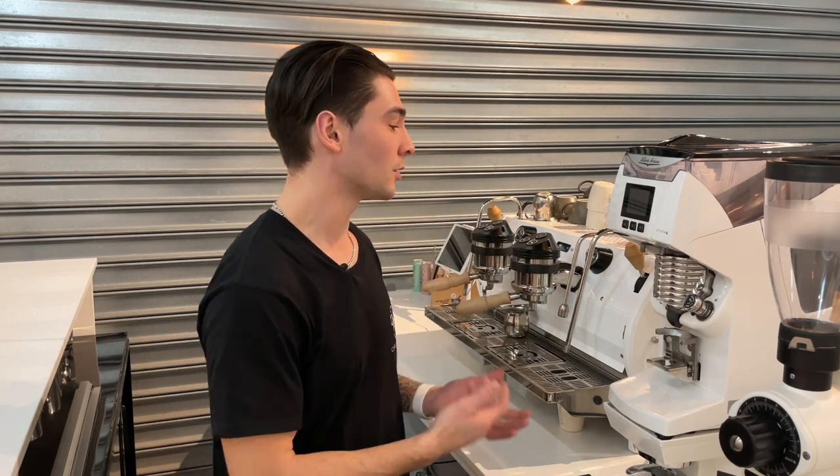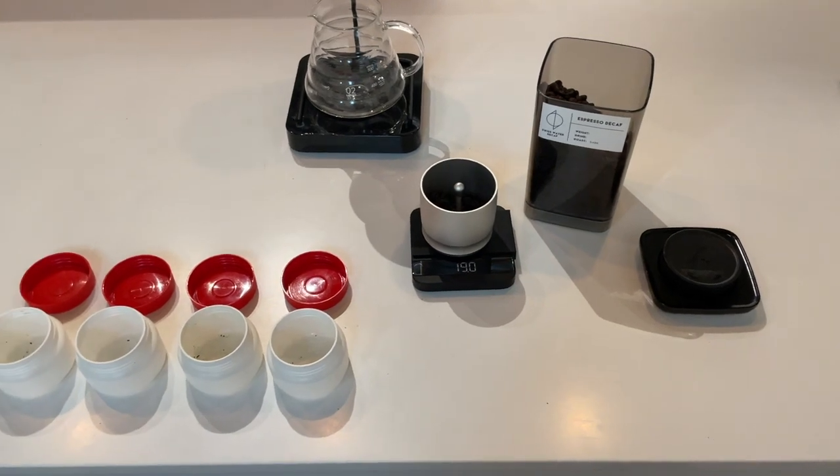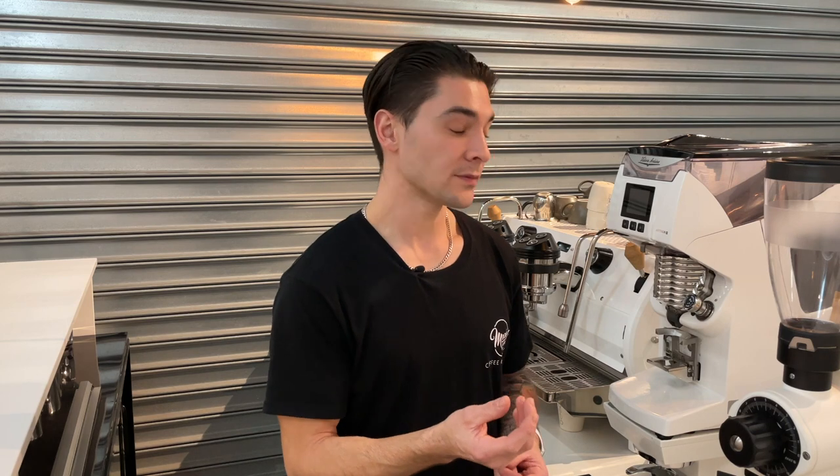Tip number five: use efficiency measures depending on your setup, with a bonus on this one of steaming milk with no hands. Using efficiency measures obviously depends on the type of equipment you have behind the bar. The goal is to create an efficiency and workflow with as little downtime as possible, creating a workflow that fits within your equipment. For example, our decaf is single-dosed using the EK. An efficiency measure here is to pre-weigh multiple decaf single doses before we open, and this increases our workflow by having these decaf pre-weighed single-dose shots ready to go straight away rather than weighing them separately.